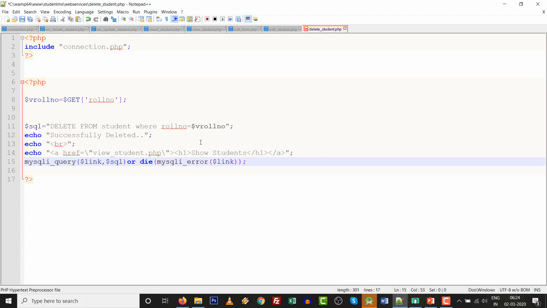Press semicolon over here. First we import the connection.php, and $roll_number, whatever the roll number is, then delete from table name where roll number equals whatever roll number we get, with reference to the source student. So it is a very easy and basic thing. We just need to write a certain script only.